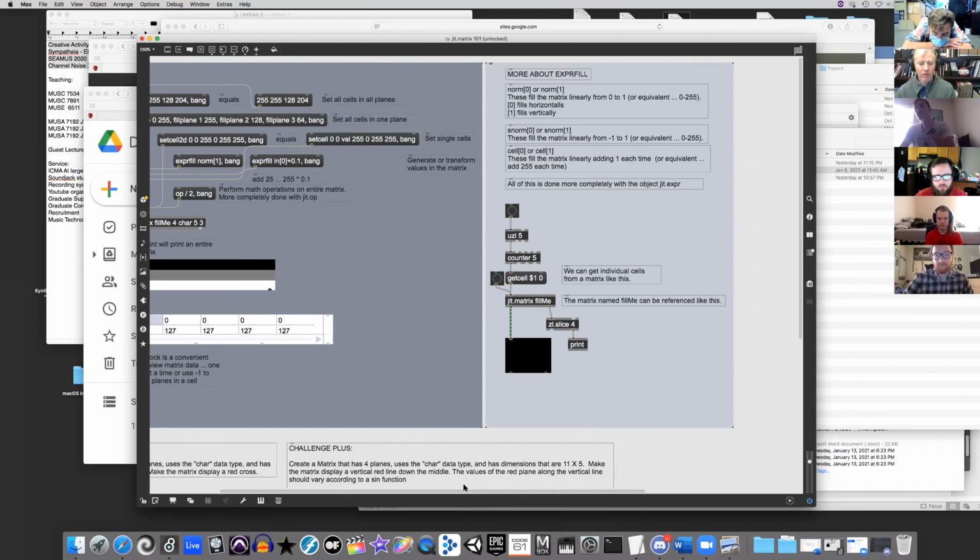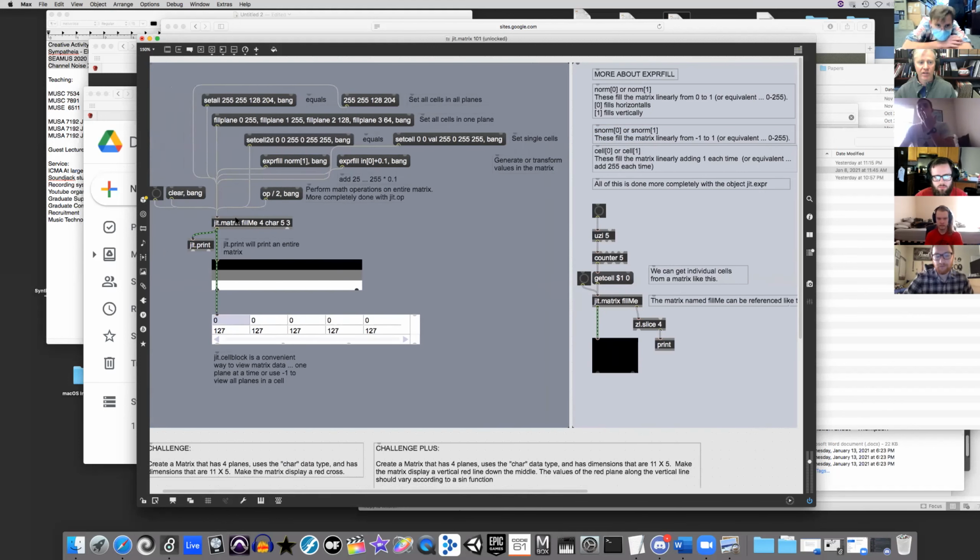So this matrix over here was named fill me. And you'll remember that I said earlier on you don't have to pay attention to this, but now you actually kind of do. This matrix is named, so we're actually pointing at a memory space, which means if I make another matrix named the same thing, it actually is holding that same information.